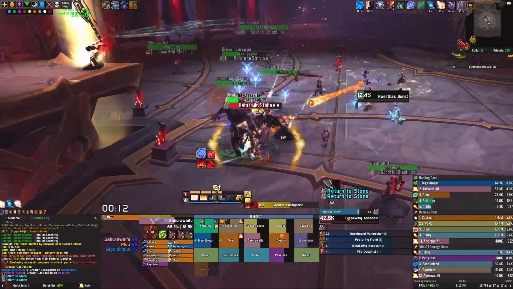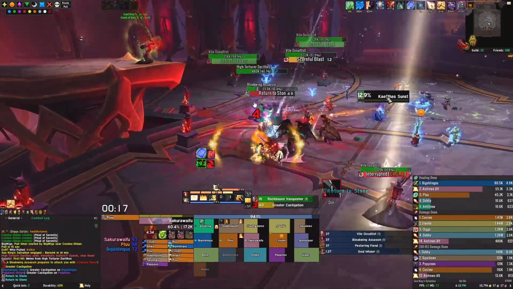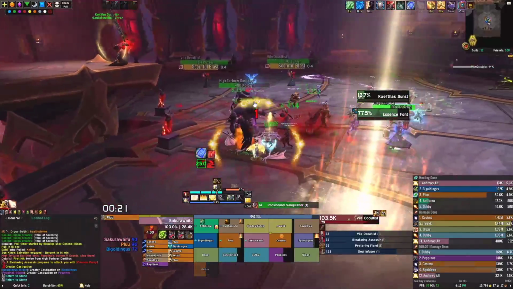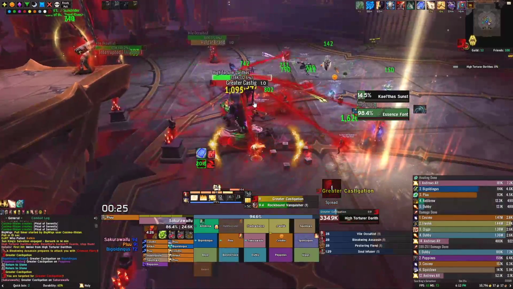You can either put your beacon on Kel'Thas and then just focus on healing the raid, letting your healers kind of single target heal Kel'Thas, and you just focus your attention towards keeping the raid alive, and then all the beacon transfer will just naturally go to Kel'Thas.